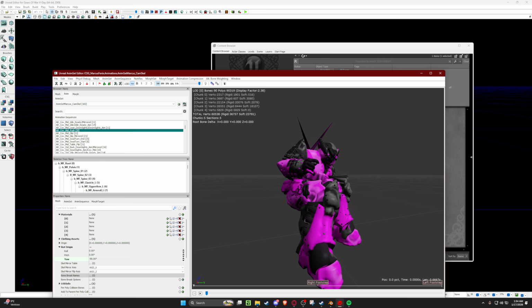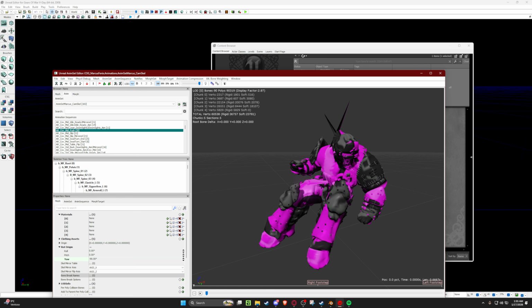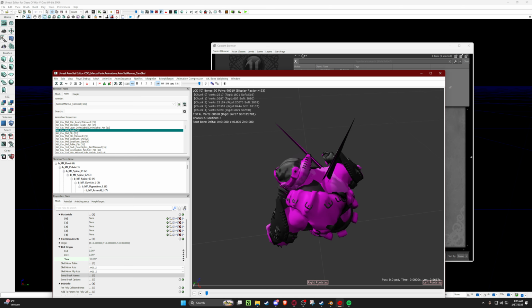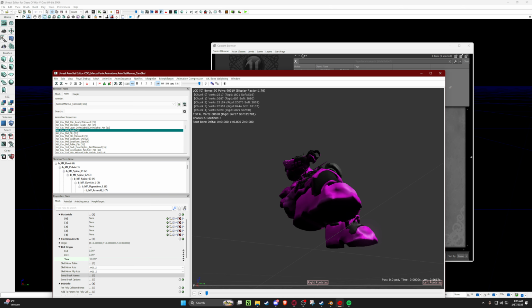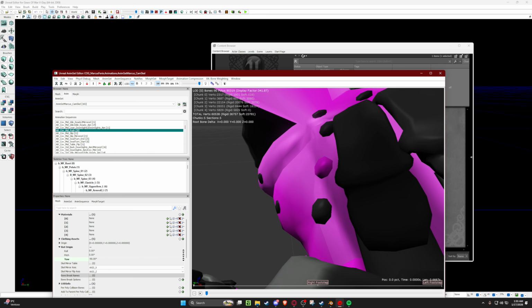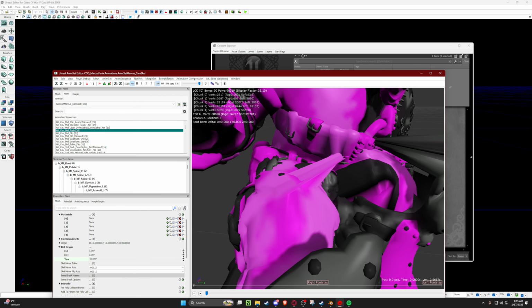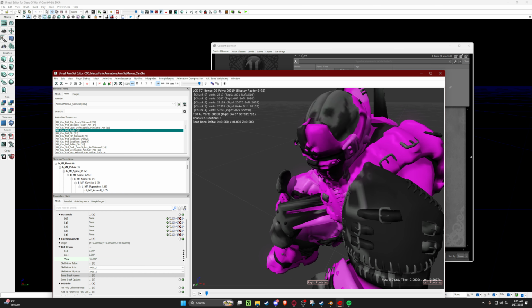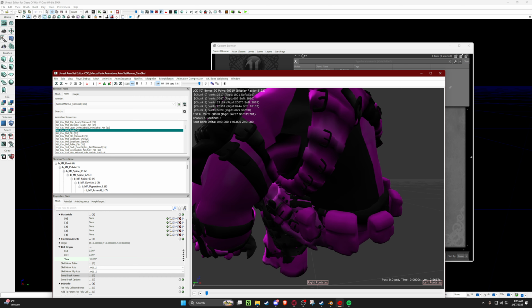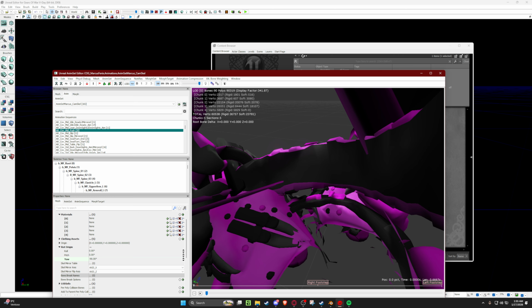So I fixed it on that one leg. It's now no longer stretching, but now you know what the process takes and you know how hard it is. I'm not exactly sure what these two are or where they're coming from. I have no idea, honestly. You could go inside and kind of, okay, so that's where we're getting our stretching from. So we're getting some stretching here now. But where are these coming from? That's the real question.